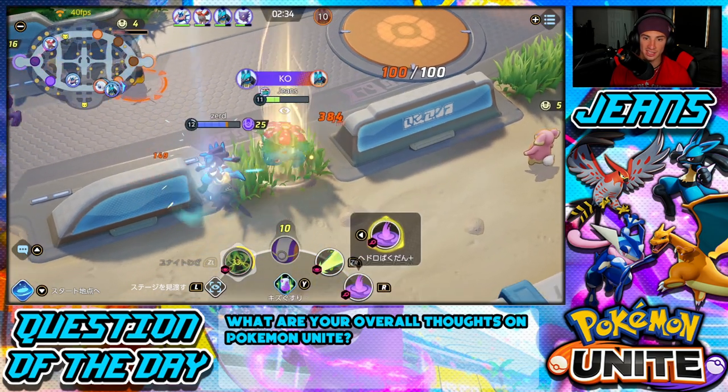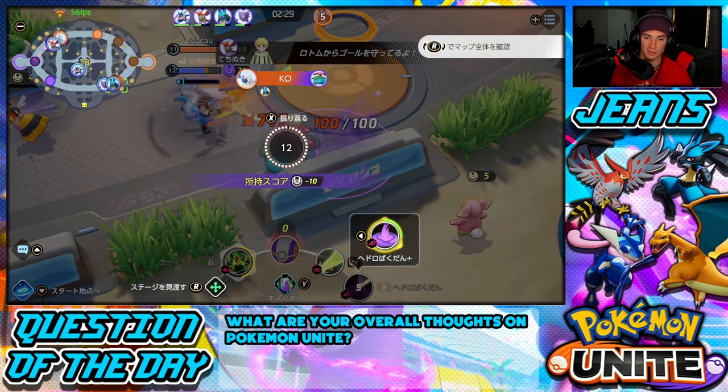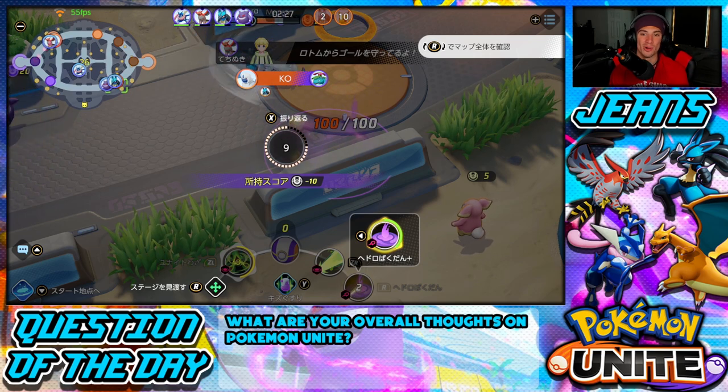Get him out of here. Is this guy not gonna die? There it is. That's okay. Let's hand in some Pokeballs here. Oh, geez. I just clicked the potion button at the last second.